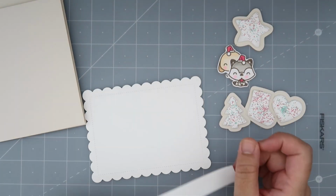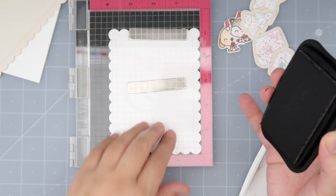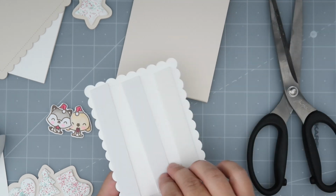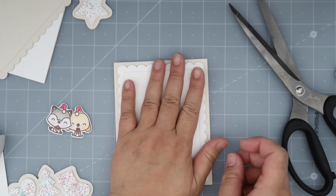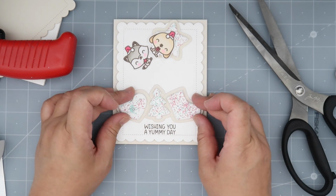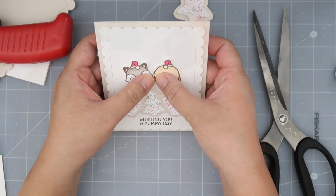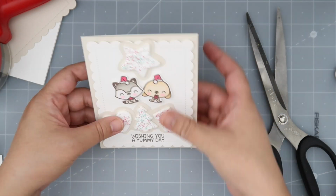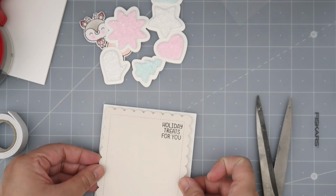I'm using some older stamp sets here for the critters. I believe these two critters came from Mary Mantle. I love it. It's an older set, but I love it so much. I'm using that sentiment from Baked with Love, and I'm using double foam tape to adhere my Waverly panel on. And then I'm going to just arrange my cookies and my critters in sort of a loose tree shape. And these were so fun. I was going to wait for these to dry overnight, which is what you should really do, but it dried so fast. Like, I want to say an hour or two, less than that, but I wasn't really paying attention, but I did make this card in one day.